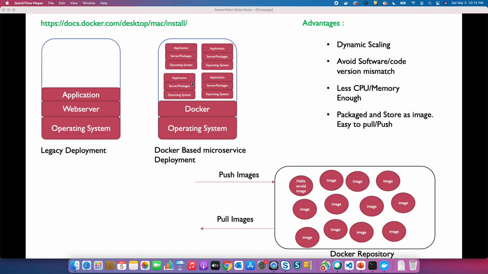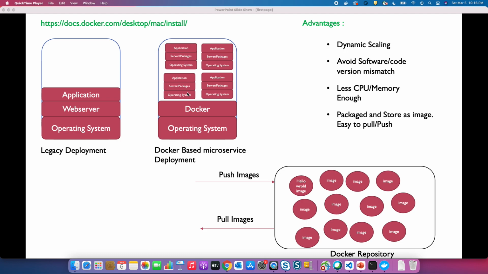So in the Docker world, you have small containers on top, and let's say you have four containers. For example, I can scale down dynamically in a minute to just one container. Let's say you have an application and today you are launching a product, and you cannot predict how the volume or requests will come from the client.